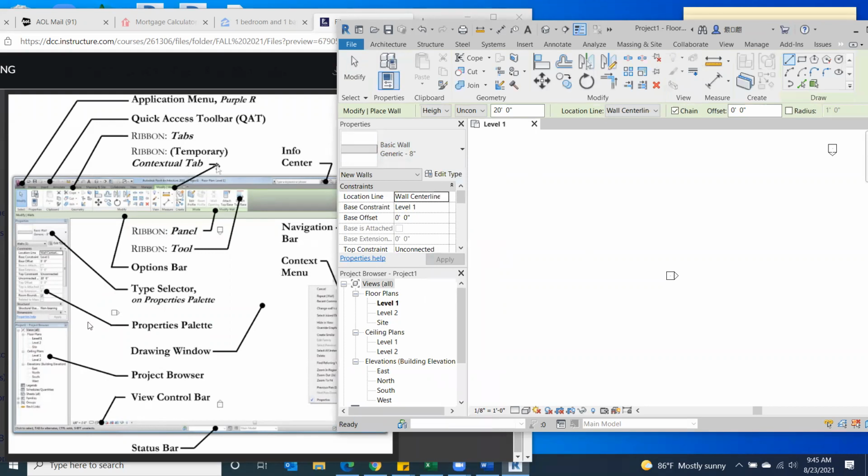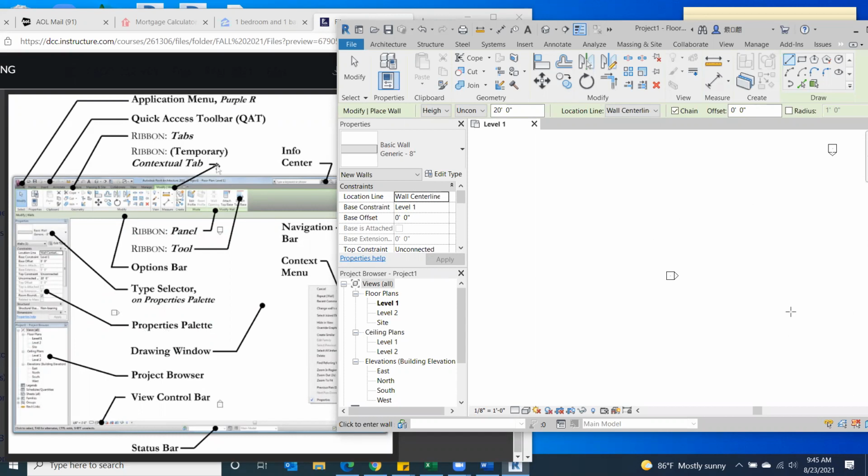when you have that selected, you'll notice there's a whole bunch of different information down here. This is your properties panel. It's equivalent to properties in CAD. We'll start manipulating things here, and this is a good way that you can learn how to play with the different options to create different walls, different windows, different things, how to manipulate the specifics of each individual piece of the building. So that is the properties palette.